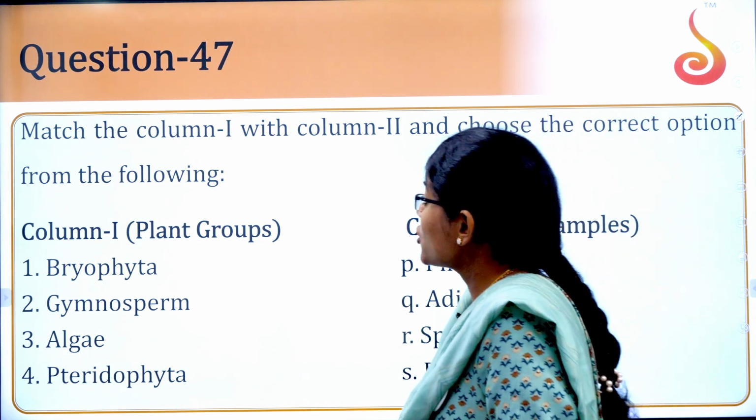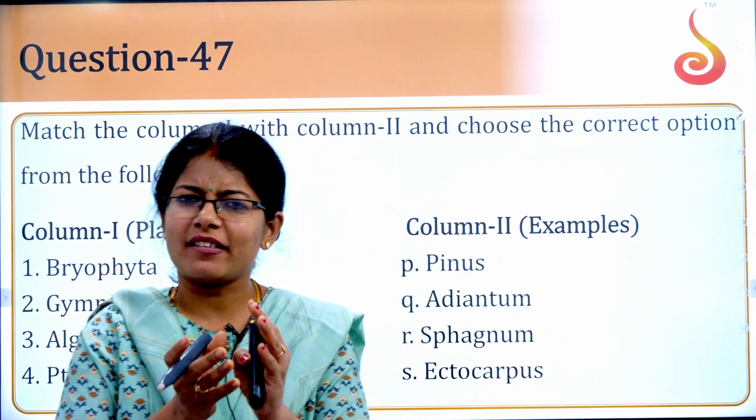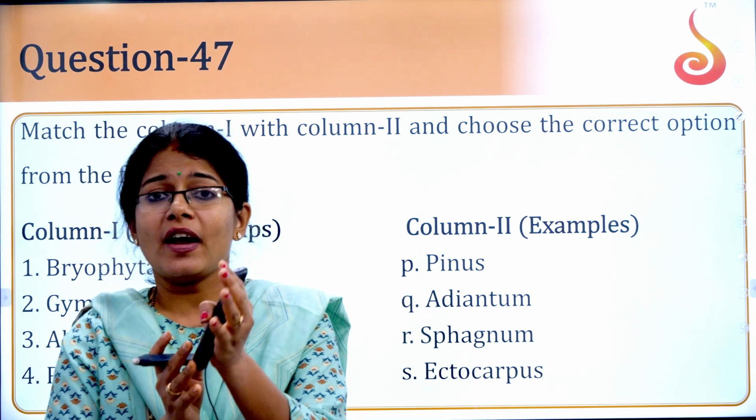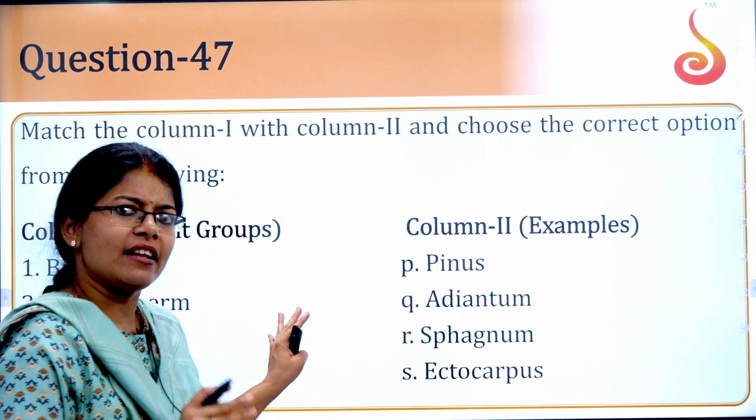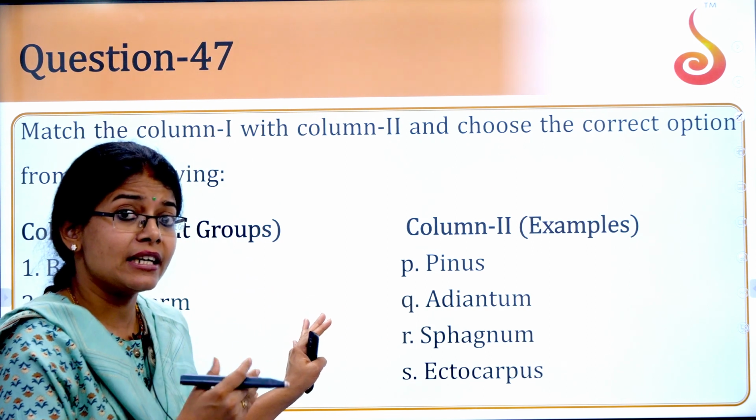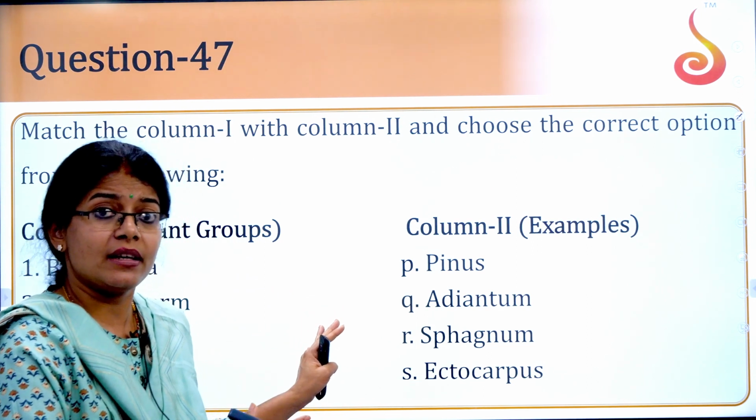Next one, match column 1. So here you can expect it to be a little time consuming. In fact, even the NEET paper had many such match the columns, and somewhere you can find in this paper also, compared to last year, these types of questions they have asked more this time.